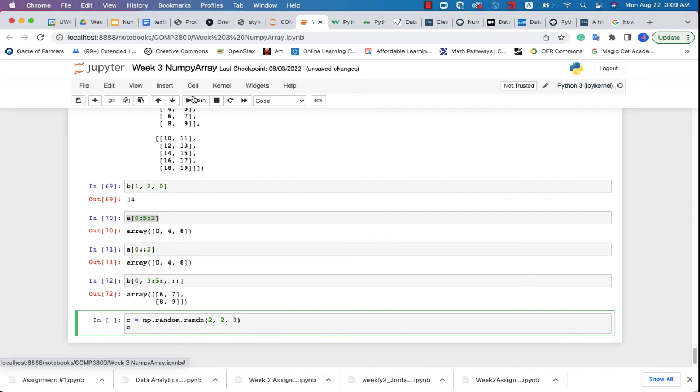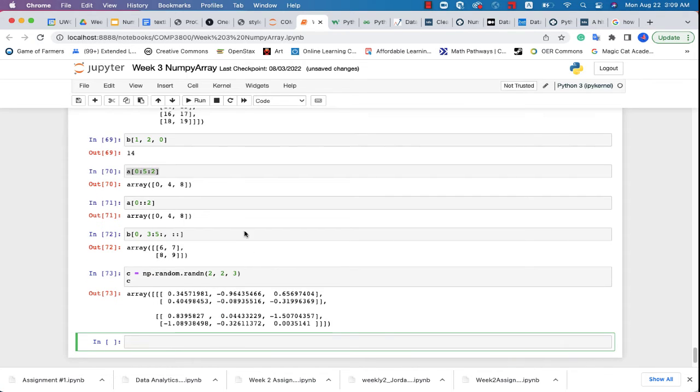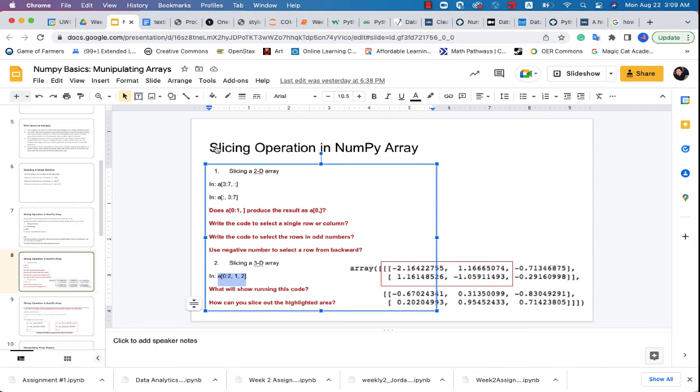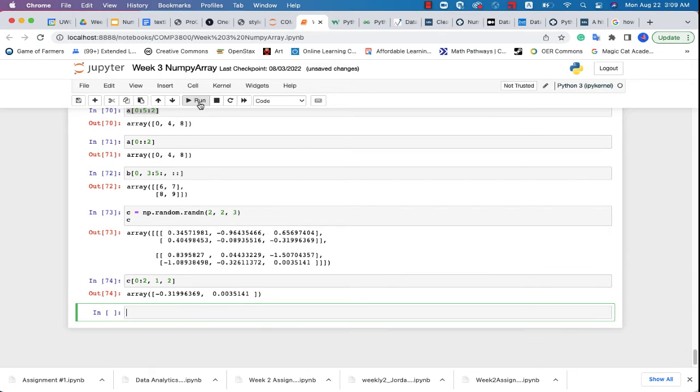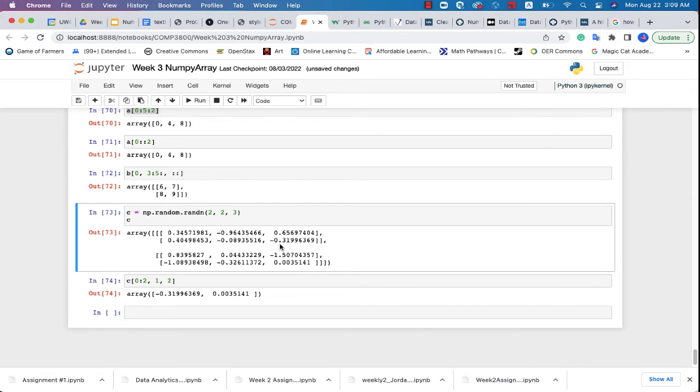Output C. Okay, that gives us an array like this. So let's try this code and see if our answer is correct. All right, so this is correct. It did give us the last number from each table.